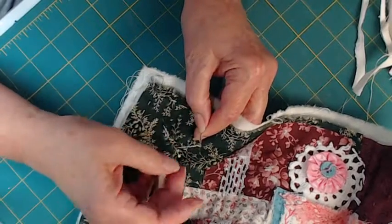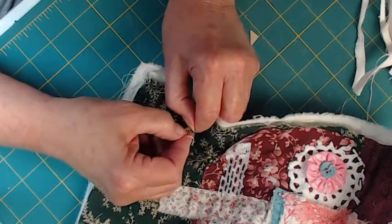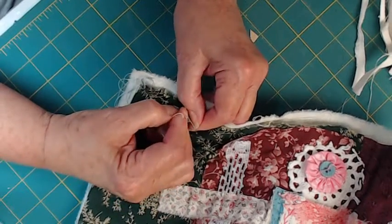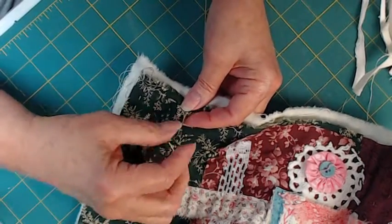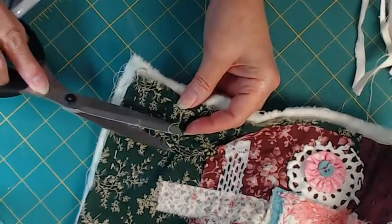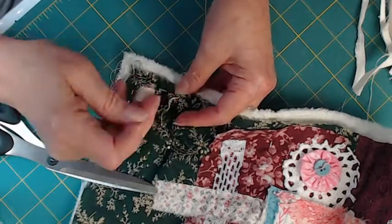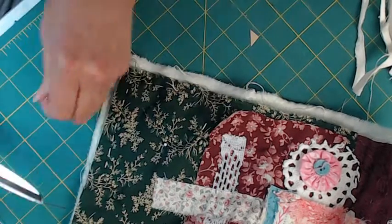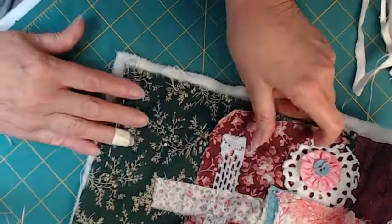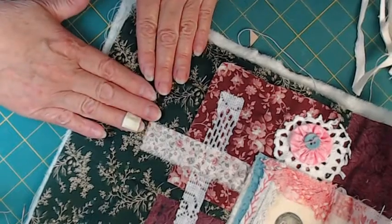Okay, I've used all the thread I possibly can. Let me get this needle out of here. That's how close of a call it was. So, just pull it tight. And I like to leave a little tail. So I left a little tail there. And that is the look you'll get.